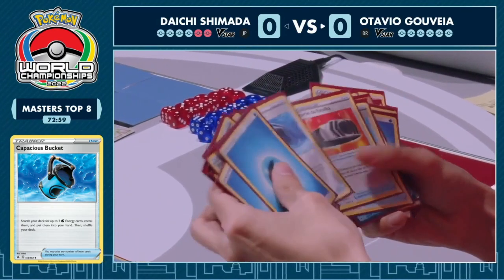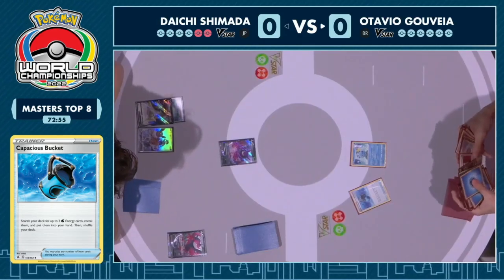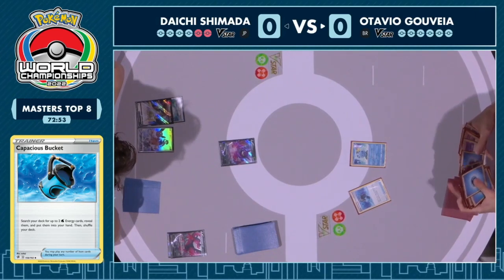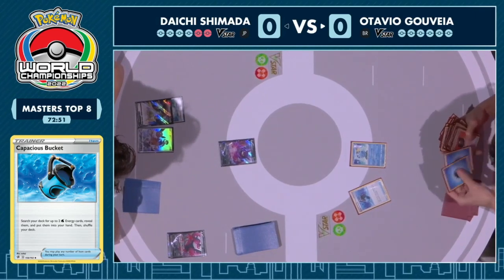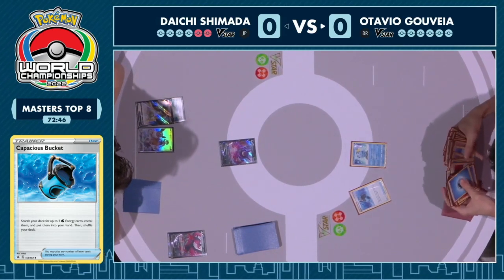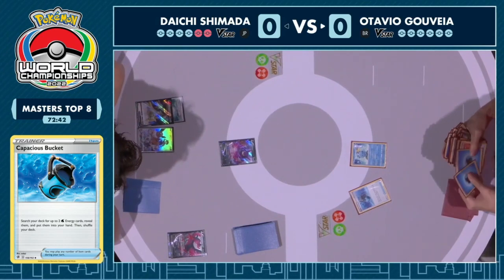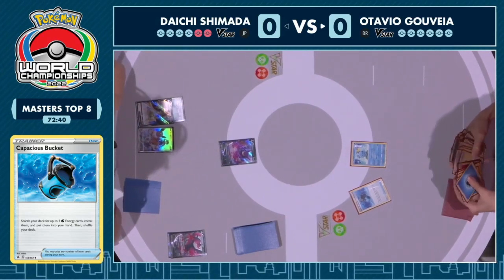Otavio taking the time to look through his prize cards, make sure he's fully aware of what's going on. I think when you're in a rough matchup and you're down 2 prize cards already, essentially, it's going to be a rough game for him, to say the least. But he could still use this as a reconnaissance mission and try and find some avenues of play to come up against this difficult matchup.